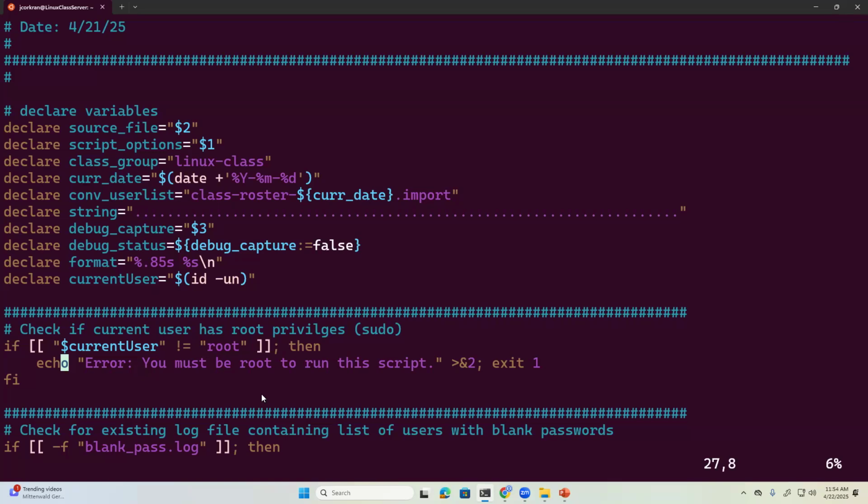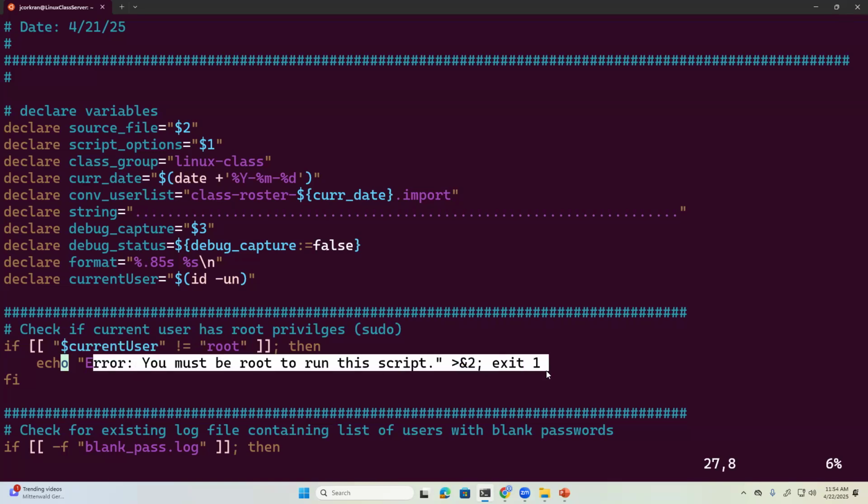And then here's another thing that's cool: if we do sudo and run something, it is switching your user to root. So this is checking if the current user that's running this script is not root, then it's going to echo this. So the fact I do sudo /user, it's not me running the script at that point. I've taken on root. So that is a cool trick to check whether you have root privileges or not in a script.